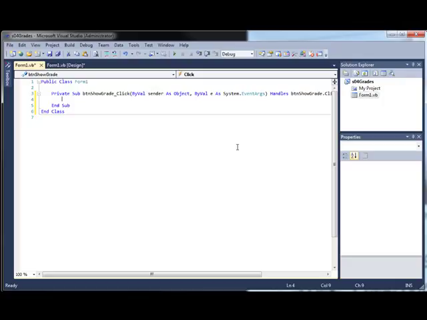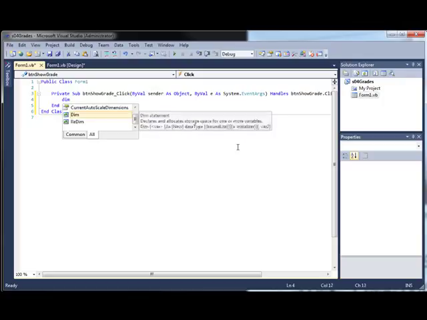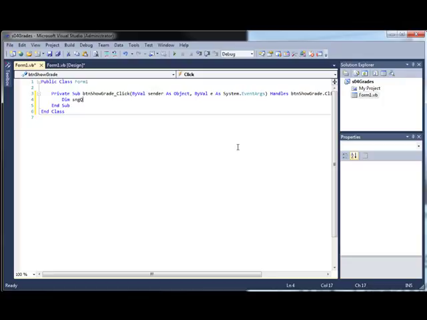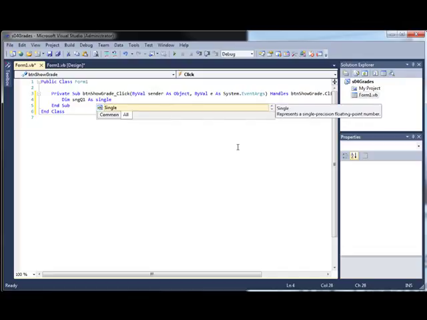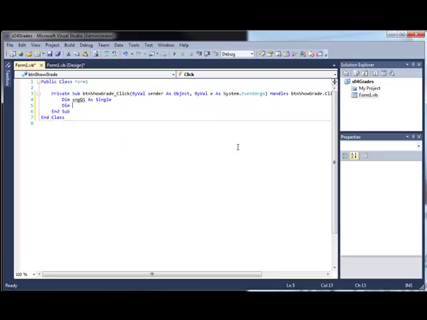Okay, let's assign the variables for quarter 1. First off, what's our data type going to be for grade? It's going to be a number, numerical. It's going to be a real number, not a whole number. Is it going to be more than 7 digits? No. So we're going to use the single data type. We're going to go SNG Q1, single, SNG Q2.